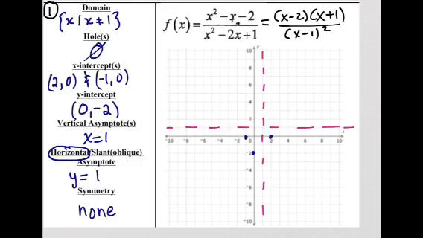Okay, so on the left side, now remember, the vertical asymptotes are the ones that divide the function into that many pieces. So because we have one vertical asymptote, we're going to have one piece of the graph on the left side and another piece of the graph on the right side of that asymptote. We already have 2 points right here and 1 point right here, so I know that my graph is going to go down here and it's going to go right here.